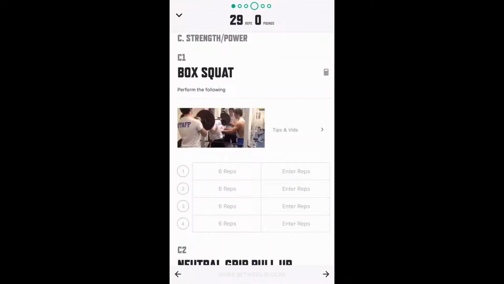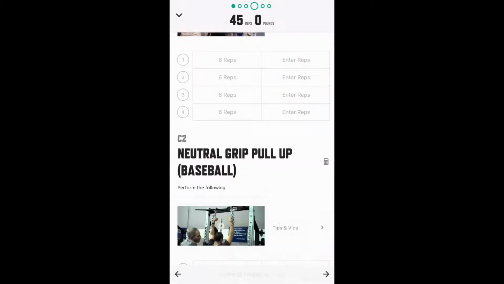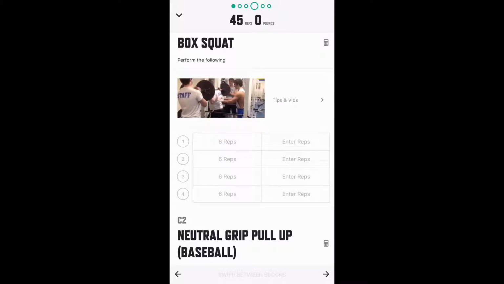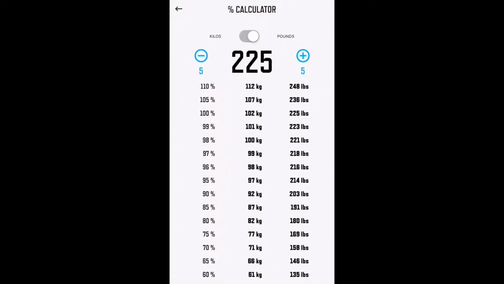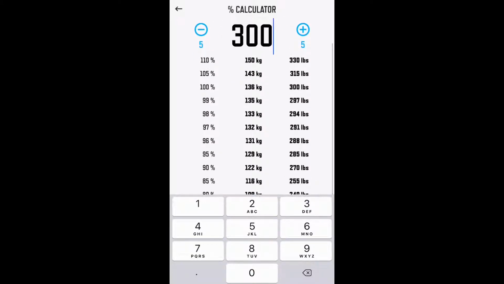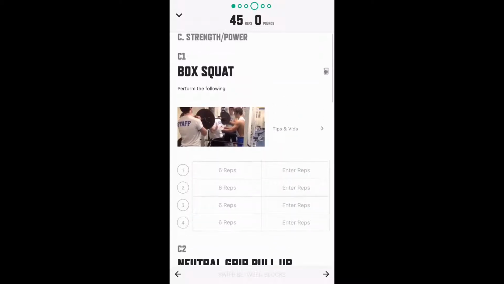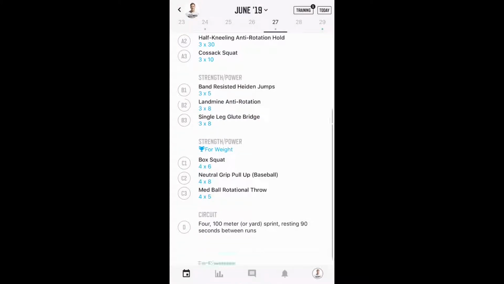And then when we get to some exercises here, like a box squat, we can also do percentage-based training, which I know a lot of coaches like to use percentages once we have the maxes, which we can do. And if that's the case, we have a couple options. You can hit that top calculator and we can put the max in there and the kids can say, okay, I box squat 300 pounds and I'm looking to do 80% today. My 80% is 240 pounds of 300. Very quick math. Once they start to build this out and the more the kids use it, they'll actually be able to store their numbers in here in their maxes, and the app will actually project and populate all their charts for them, which is actually a cool feature.